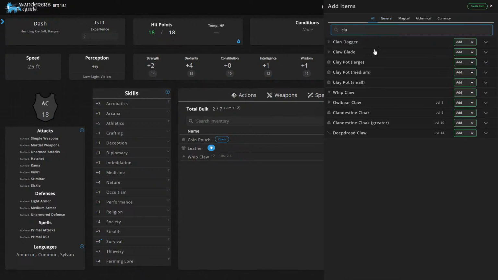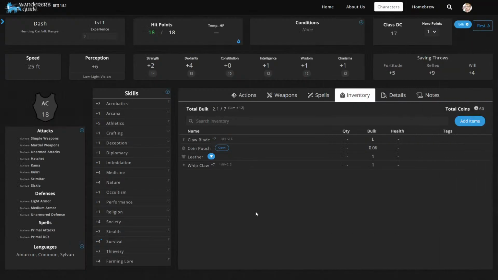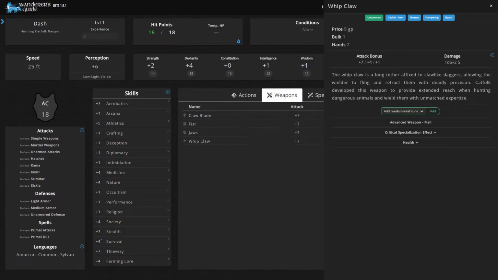And we're going to give ourselves a claw blade. Very, very, very handy. Look at that, agile, finesse. We can use our dexterity to hit. It'll take advantage of our flurry. If we buy this, we go to our weapons, and we can see the whip claw is our usual, a +7, a +4, and a +1. That's actually better than most people. However, we go to the claw blade. Our first attack is at +7, second attack +5, third attack +3. That is absolutely amazing. Absolutely amazing.